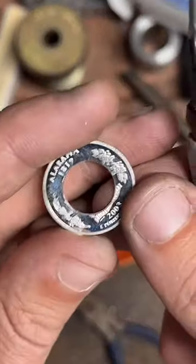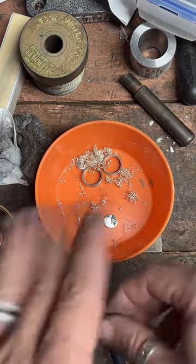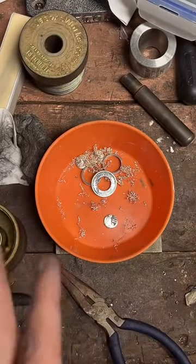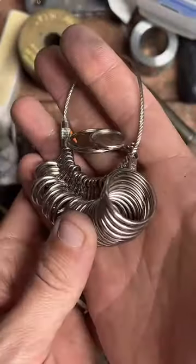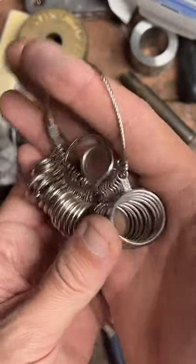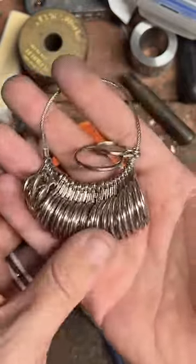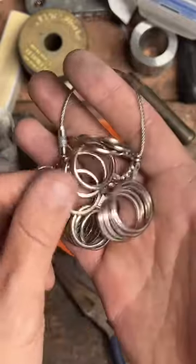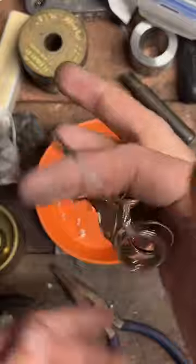So, finding your ring size. There's a lot of bad information online about this, saying you can measure it with paper or string. I don't recommend any of those. If you can, go to a hobby or craft store and get yourself one of these. They're like $3 or $4. You can even measure your ring size in store. This is what I recommend. You can also visit a jewelry store and get sized there.